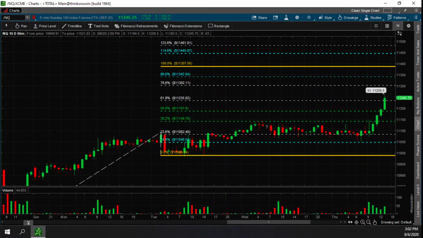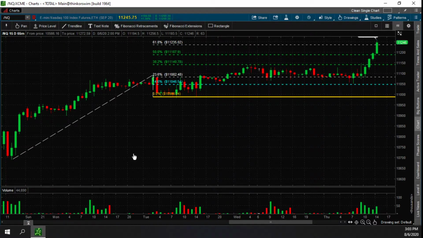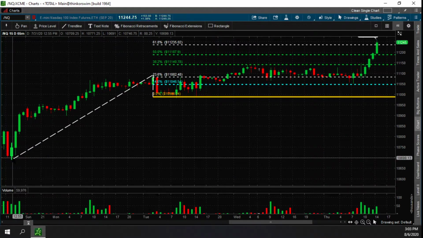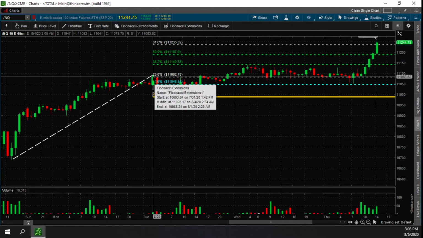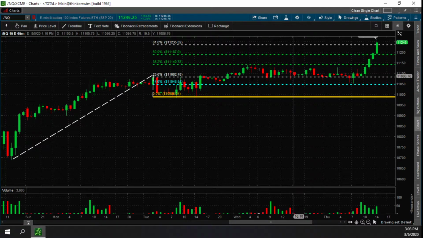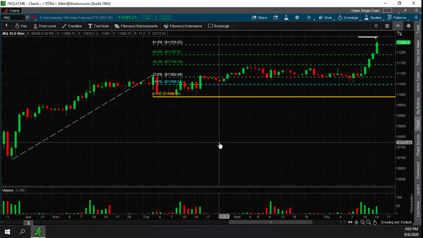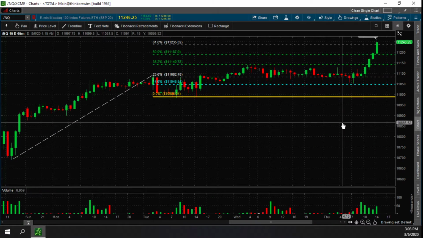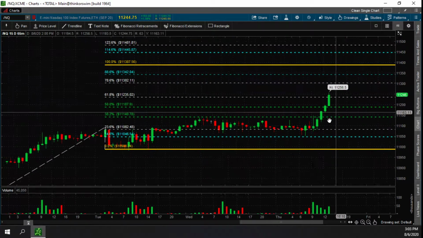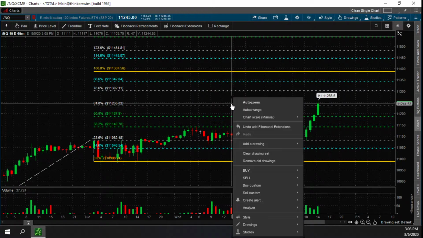You could use them to trade off of them. If you had this retracement from Sunday, and then from Tuesday, I'm sorry, and then waited for that pullback, then you could have found an entry above the 23.6, and as you see, it kept above that price level, and then today it finally broke to the upside. So that's essentially how you trade using the Fibonacci retracements on the futures.